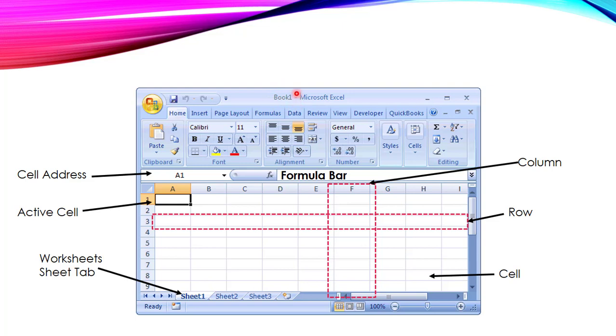Fine. Well, just after this title bar, we have these window control buttons. Fine. We have three buttons here. It is minimize, it is maximize, and this one is for closing our Excel application. On this side you can see this office button. Through this office button we can save or print our Excel documents or our Excel spreadsheets.